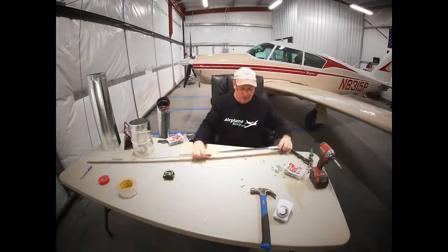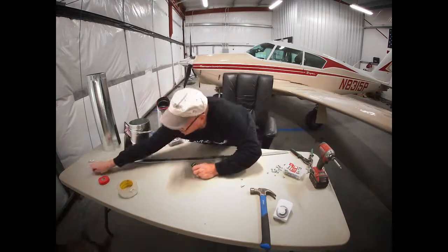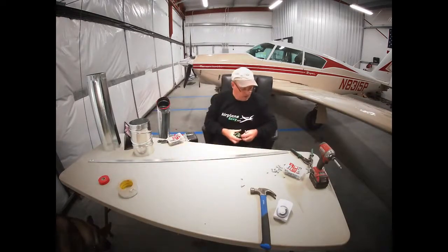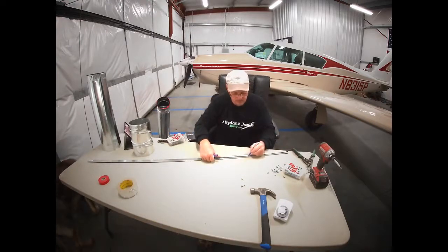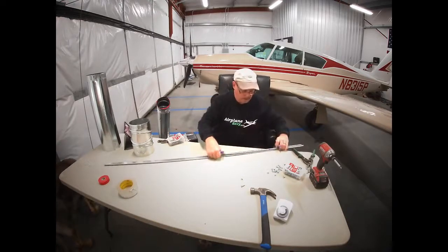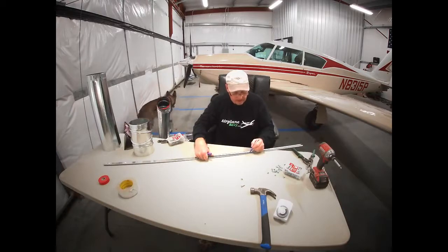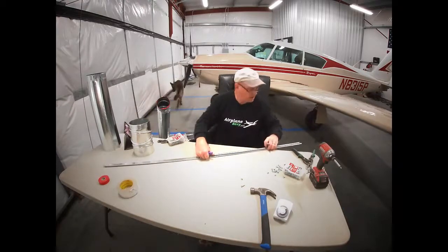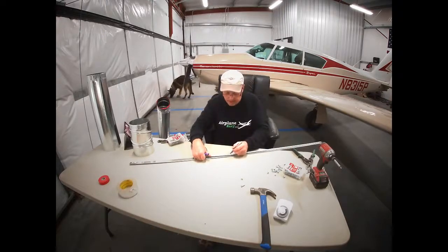And we've got a piece of Z-lock here. This is pretty handy for doing what we want to do. So we're going to measure 12 inches. Put a mark. And then another 6 inches, because that's the width of our duct, so 12 and 6 is going to give us 18. And then we're going to do another 12 inches from 18. So that would be 32? Or 30, rather.